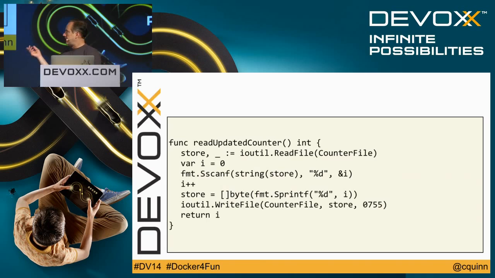We're just reading the file, reading the number out of the file, and then writing the number back to the file so we can count. It's very brute force and very simple. I just wanted to make it small. But what we'll then see is a couple things with the network, and we'll see some things with the file system and the volumes that are kind of interesting.